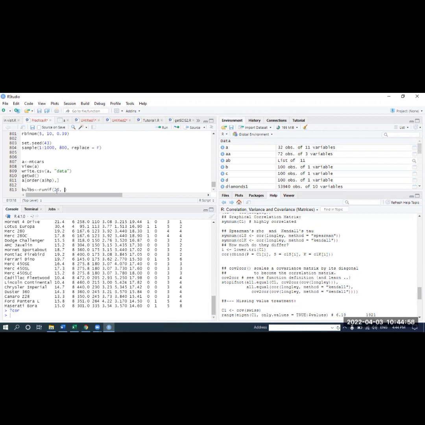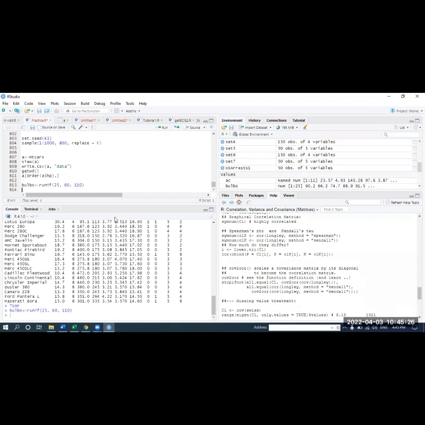So after recording the average lifespan, you will use the values they report for the 25 bulbs you randomly selected to carry out the experiment, to verify if the bulbs produced by the company have a lifespan equivalent to 100 days. So now I want to simulate 25 data values. The lowest value I want should be 60, and the highest I want should be 110. So that's what I'm doing.